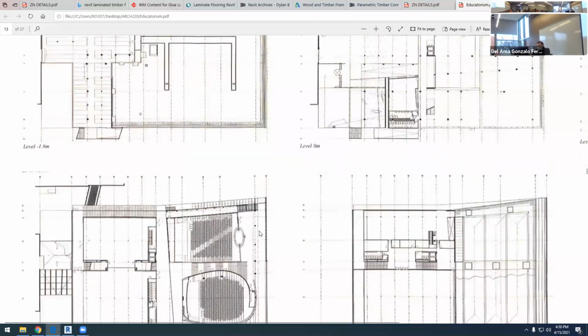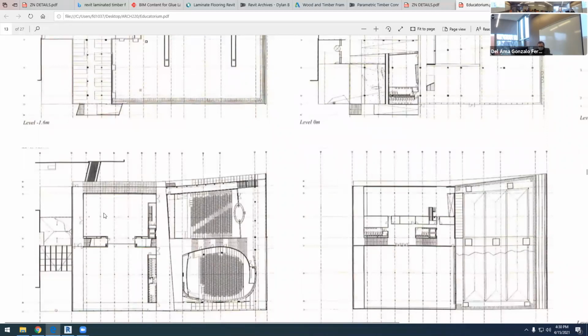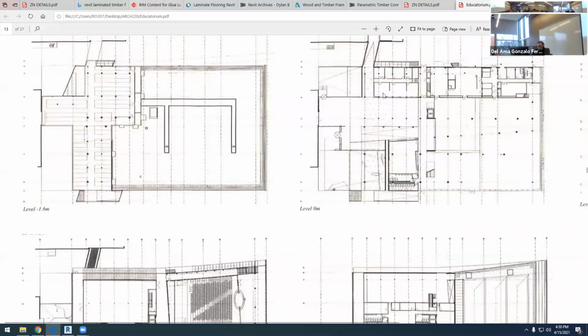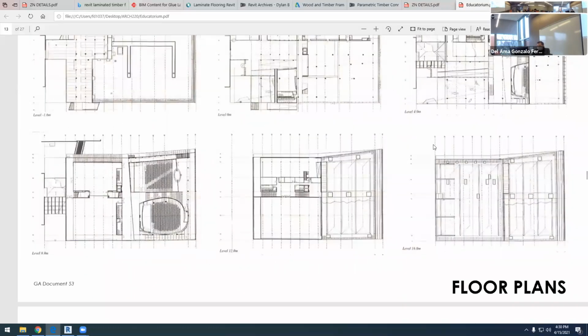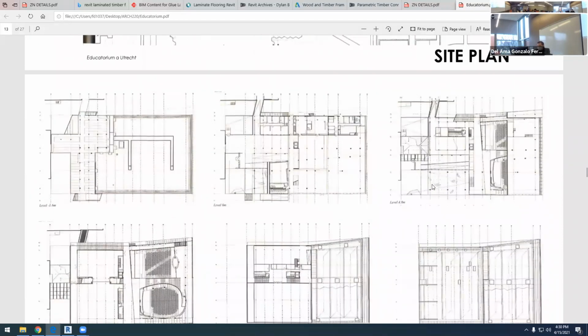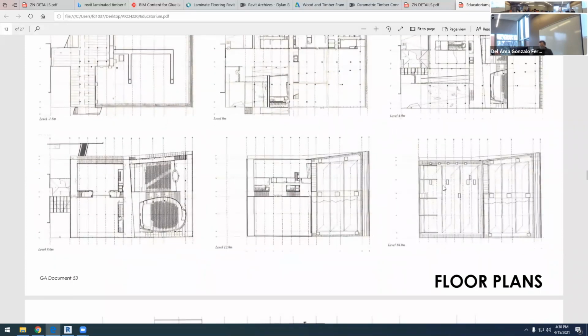But we can see that at the intersection of these grids, we have structural elements here. The same structural elements that we have in this floor or in that floor. Okay, so structure is something important, and that's why we are using grid lines, because we are defining the structural elements.